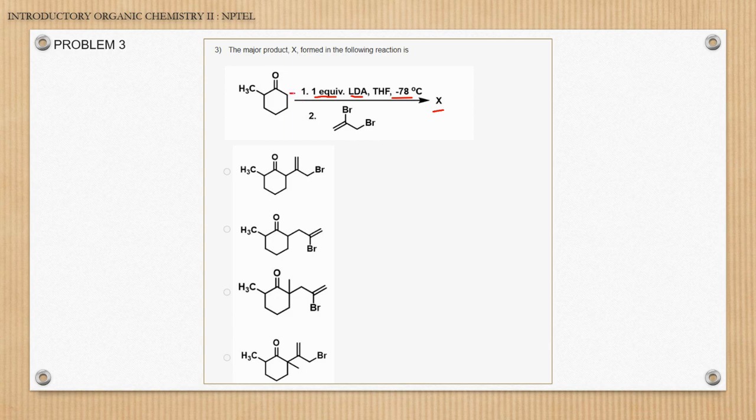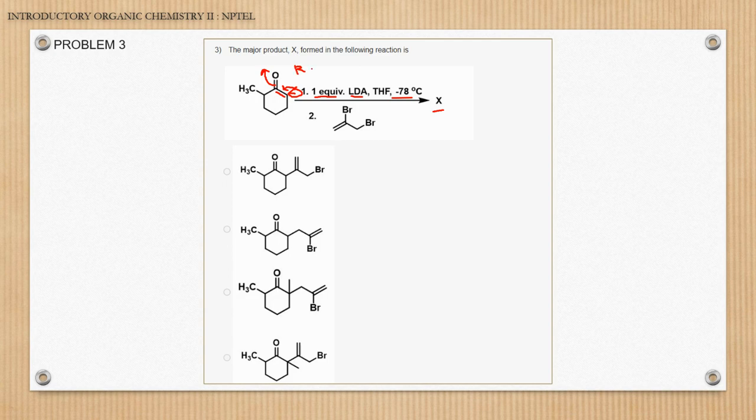After the anion generation at this position, it will delocalize and form a double bond at this position, right? And as you know, that double bond is stabilized when it is forming between the more substituted carbons, right? But here it is forming at the less substituted site. That is why we are saying that it is a kinetic enolate.